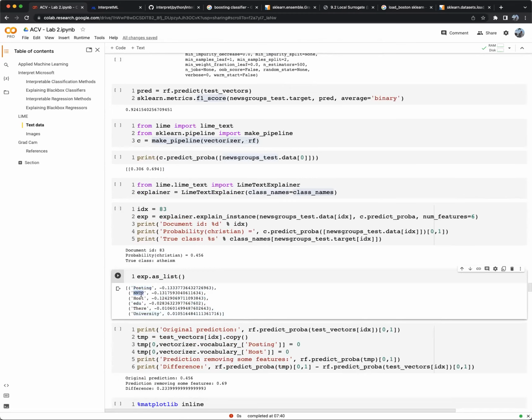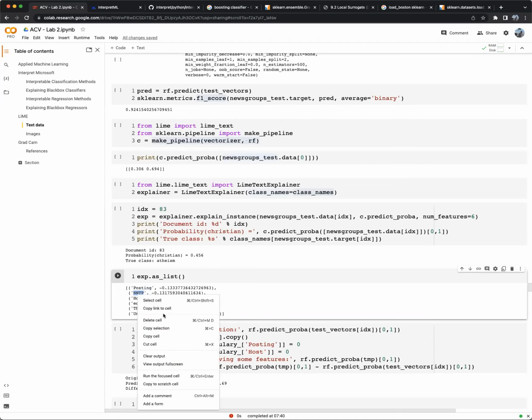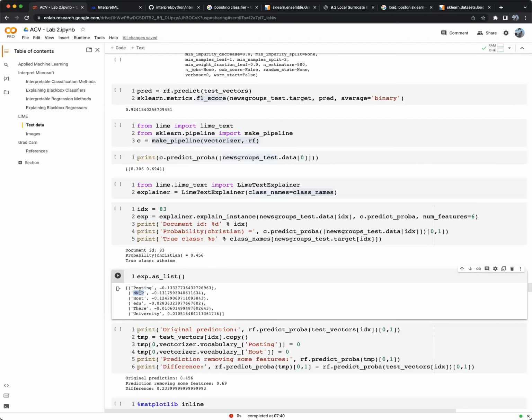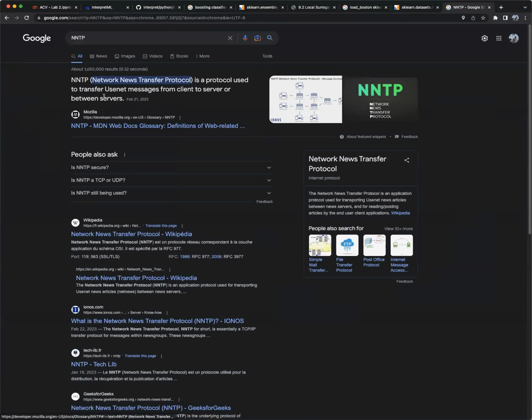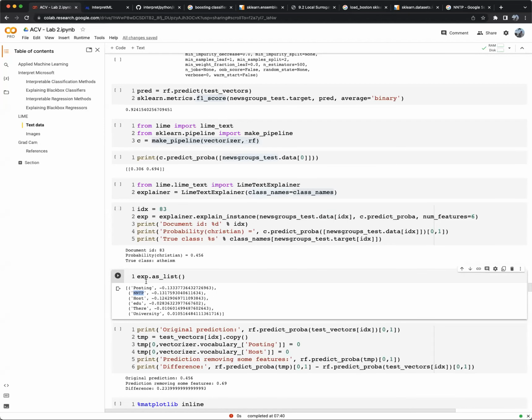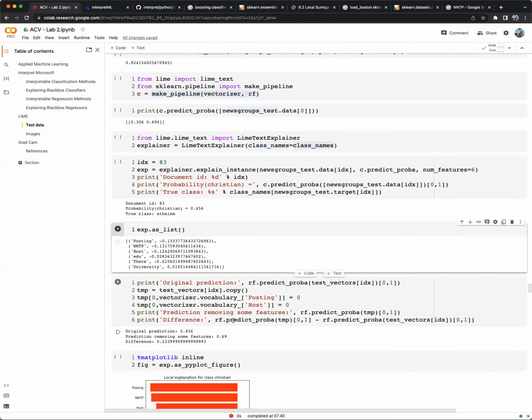Posting, for some reason, posting was a reason the model thinks it's atheism. And NNTP, what is NNTP? Does anybody know? Network news transfer protocol. So it thinks that, for example, NNTP is an atheist word. Host, probably something like computer science stuff.